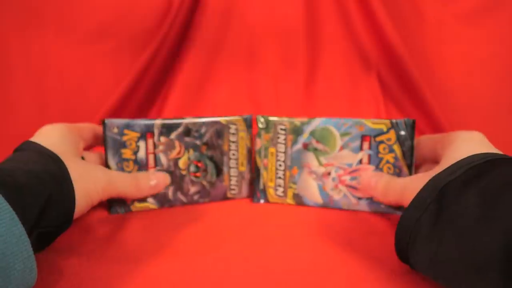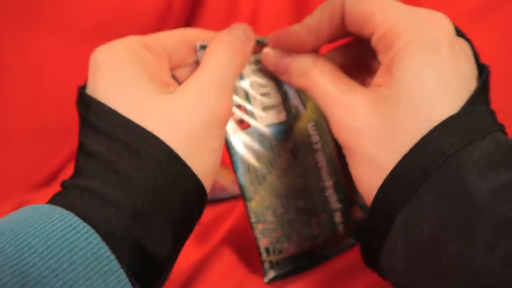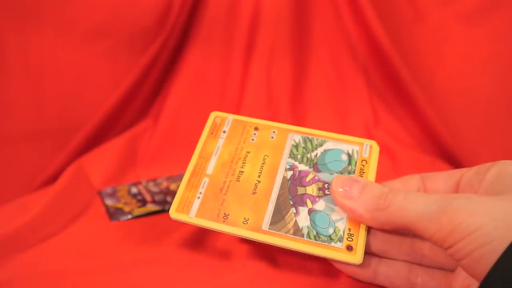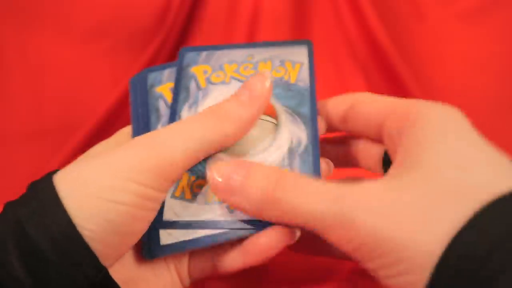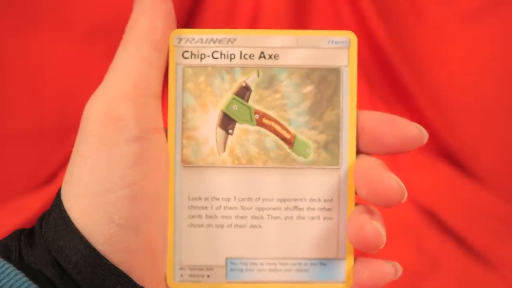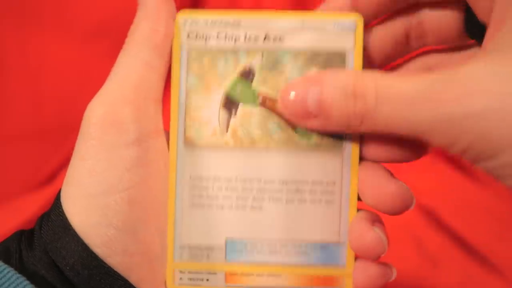Alright, which one's the lucky one? Save that one for last. And open up this one. Right. Chip, chip, ice, axe. That's a tongue twister.